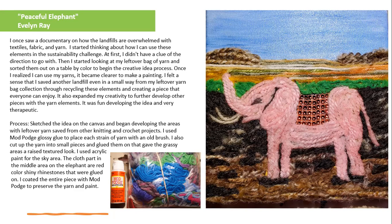It has inspired me to do other painting projects, larger ones in this form. So that's basically it. I had a lot of fun doing it. It was great.